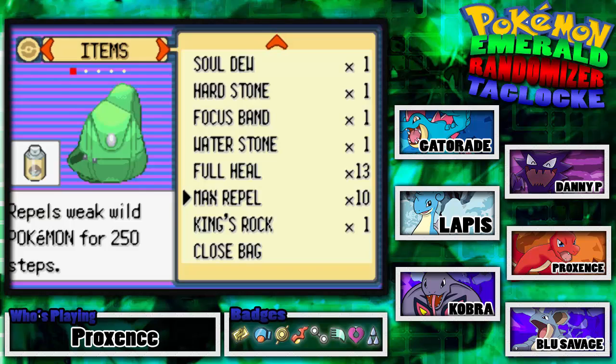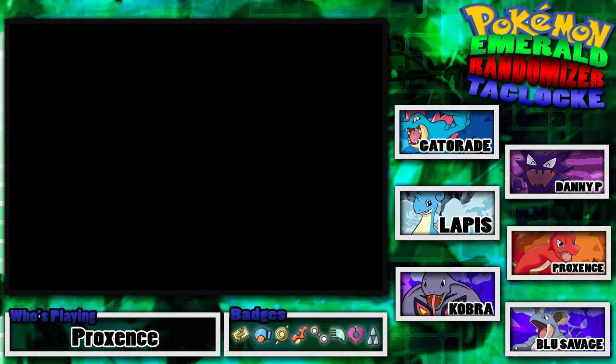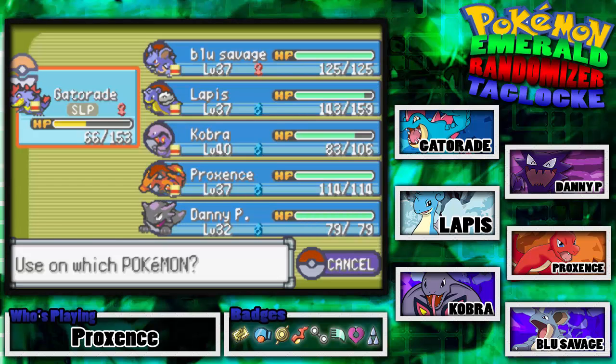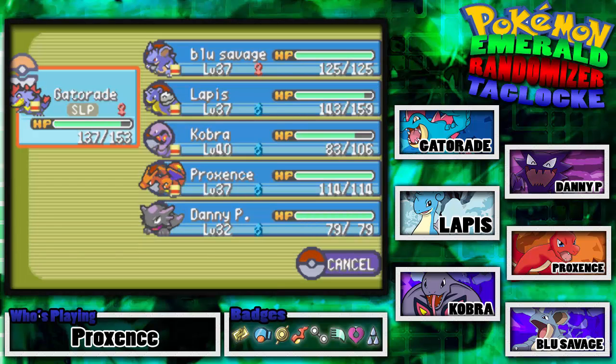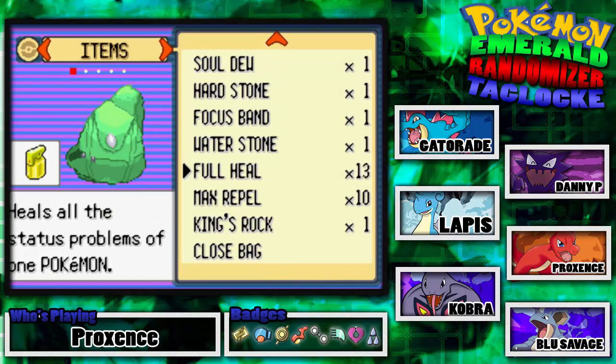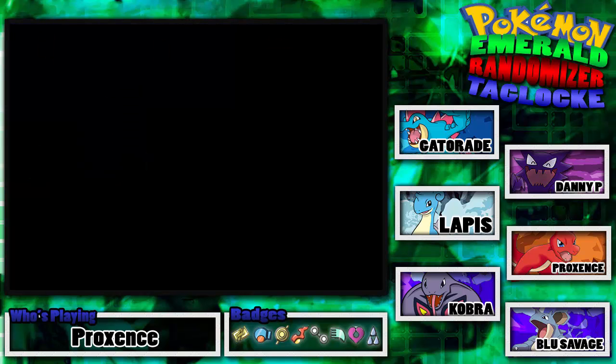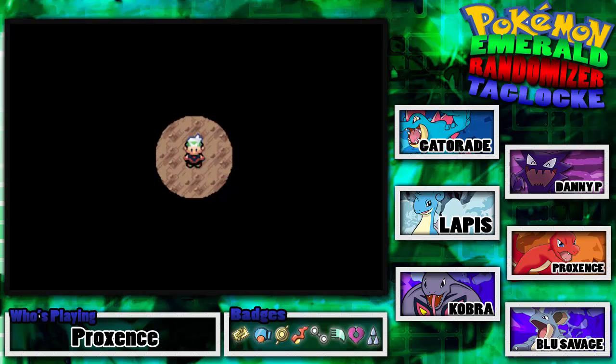Bag. Then we have to pop a potion. Hyper Potion you. And then we gotta Full Heal ya. Full Heal. Get your sleep away. Don't be tired. Okay. Now we go down here. Here's the fun part.